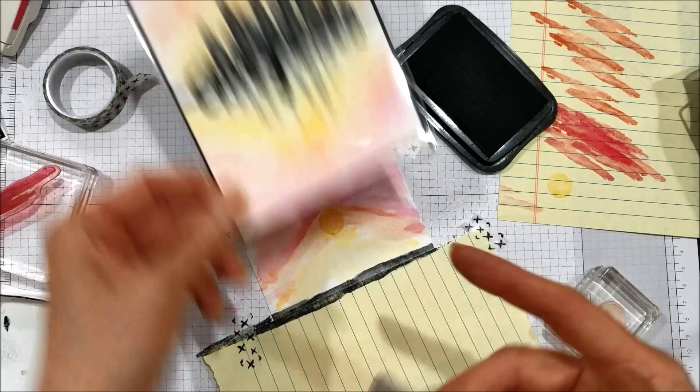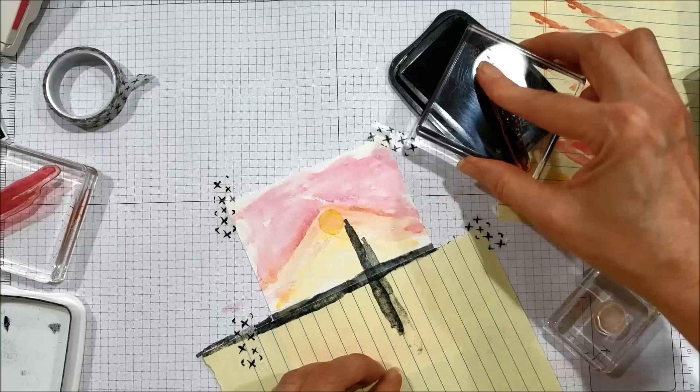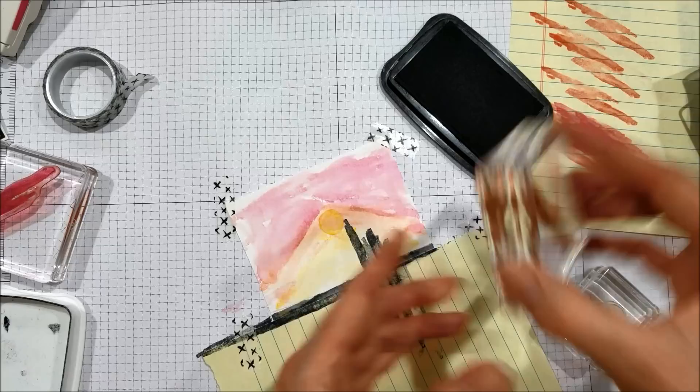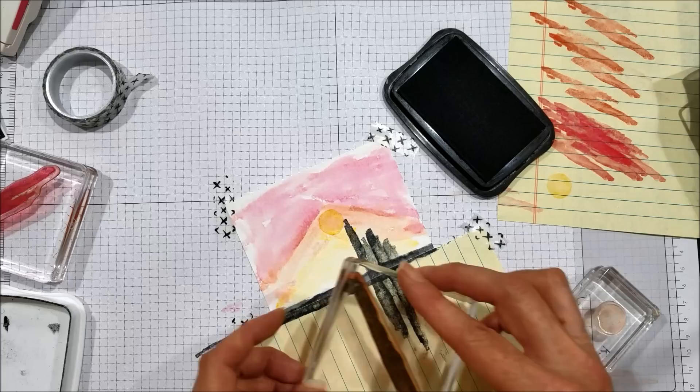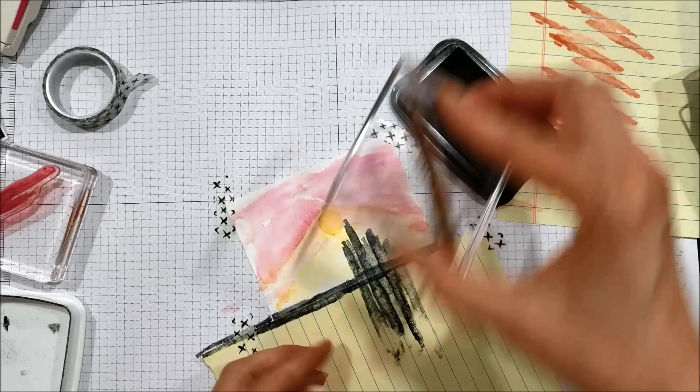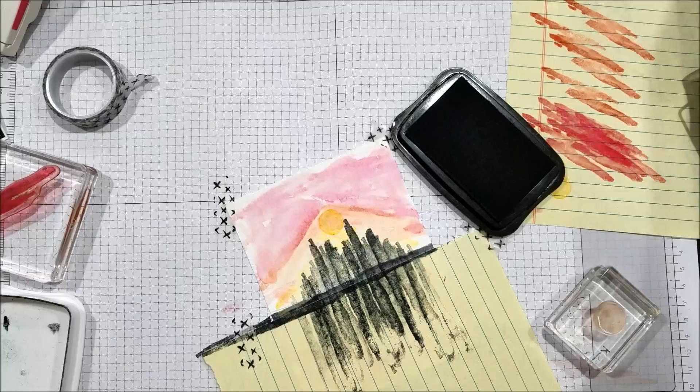I'm going to be stamping full strength on here and then stamping off, because we want there to look like there's some shadowy buildings back behind. I am going to be doing just some repetitive stamping here, so I'm going to speed this up just a bit. If you have any questions, you can put it below the video.